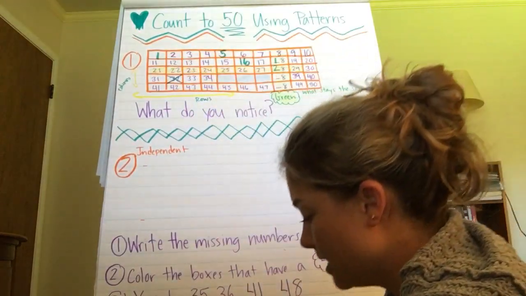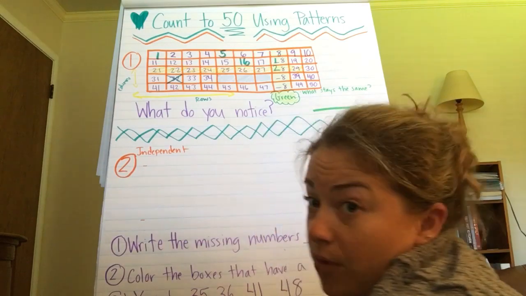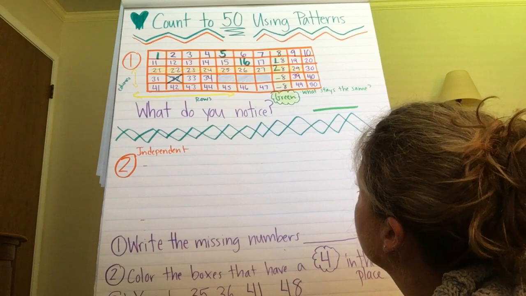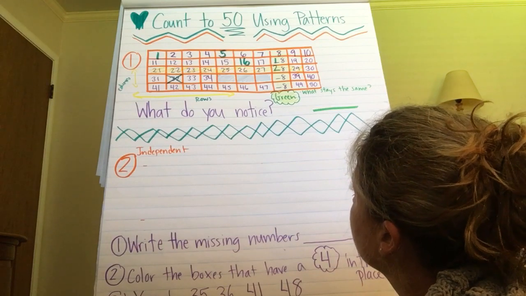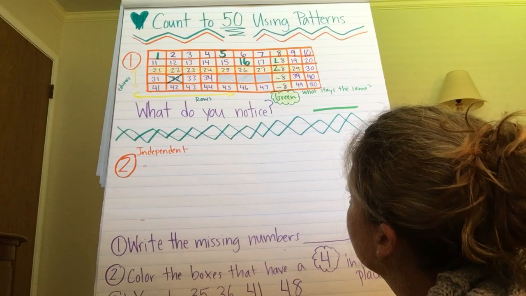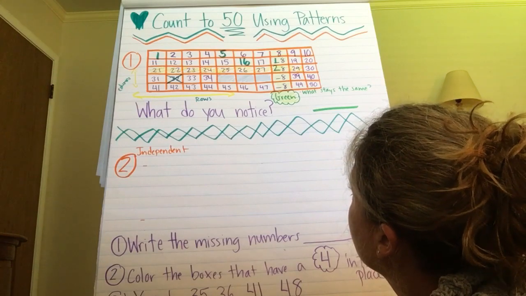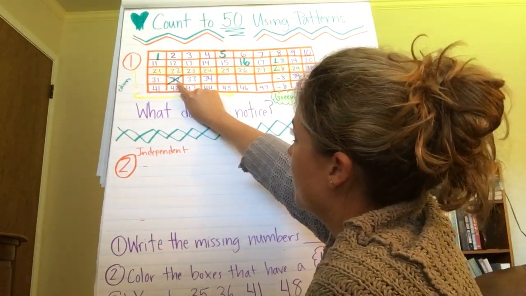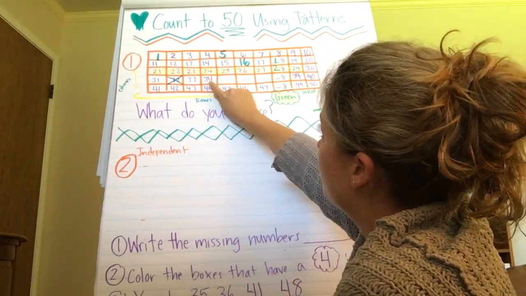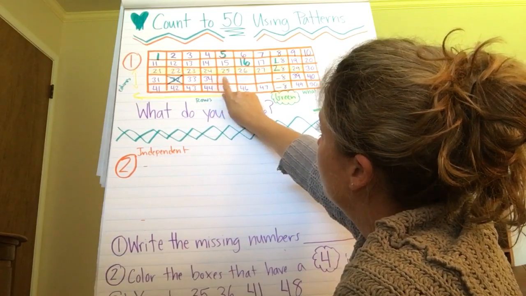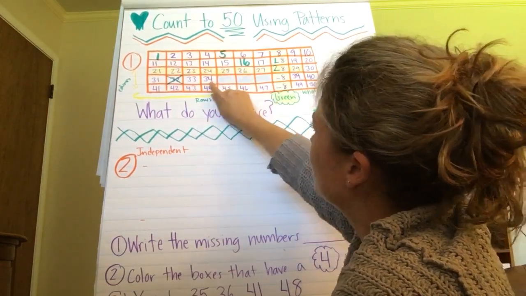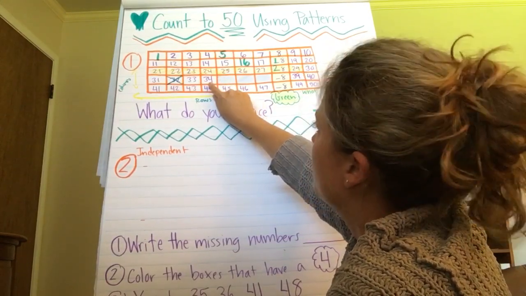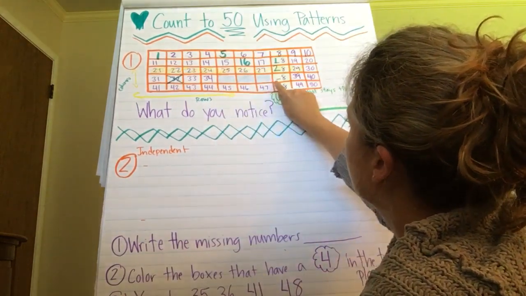Boom. The next number you're going to find, friends, is number 44. Can you find number 44? Let's see, let's count on. We knew this was 32, so let's count on and see if we can find it. Ready? 33, 34. Uh-oh, we're missing some numbers. But does 34 come right after? Or does 44 come right after 34? No, so we know it's not going to be any of these numbers.